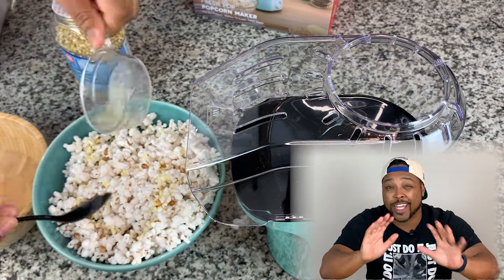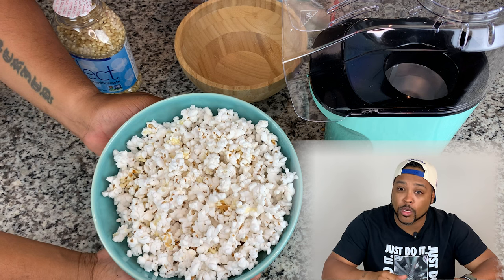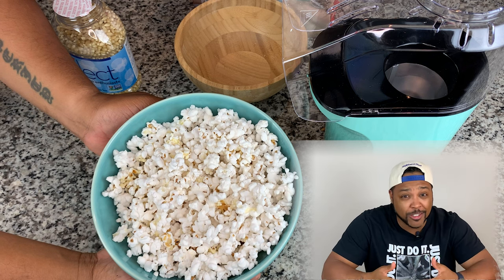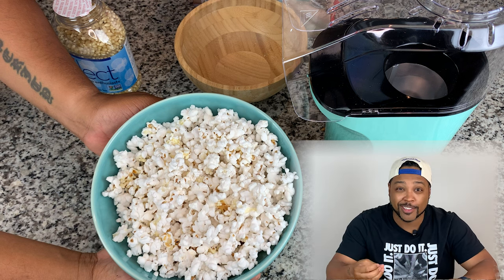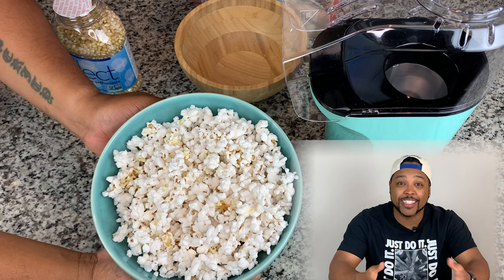So let me stop right here and tell you guys, before we get into the gourmet part of making the popcorn, this has to be possibly the easiest popcorn maker I've ever used. Literally, there's no oil, there's no extra stuff. You take these kernels, the machine, and hit the button. Like, this is super easy.